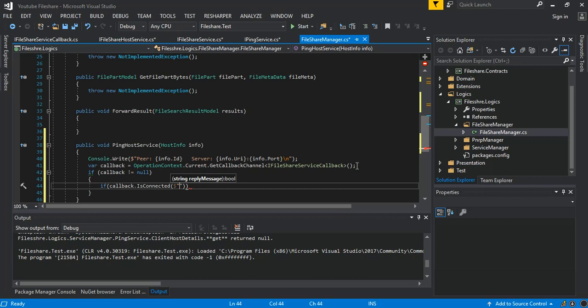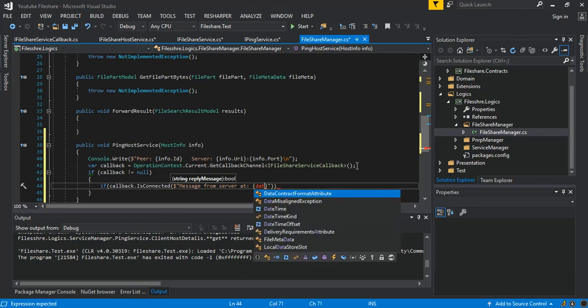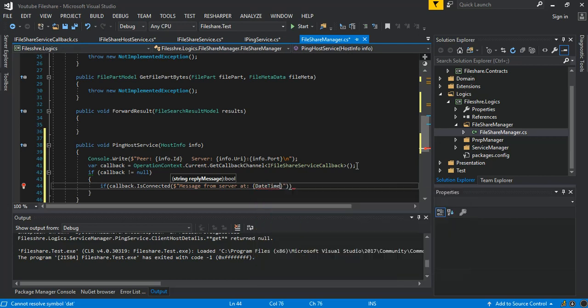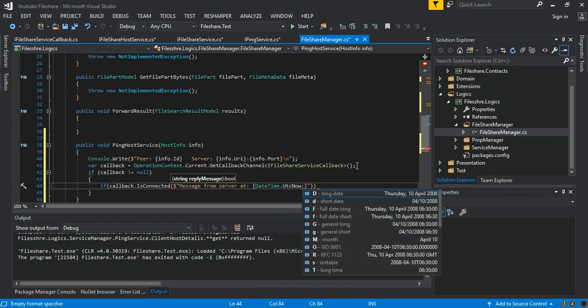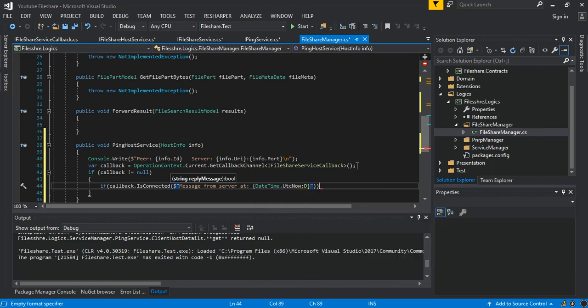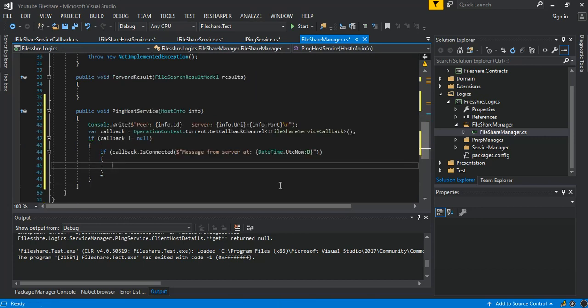So what we do is we say currentHost.Add, so we say HostInfo.Id, then info.